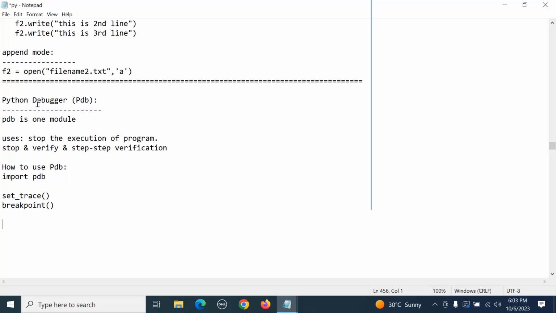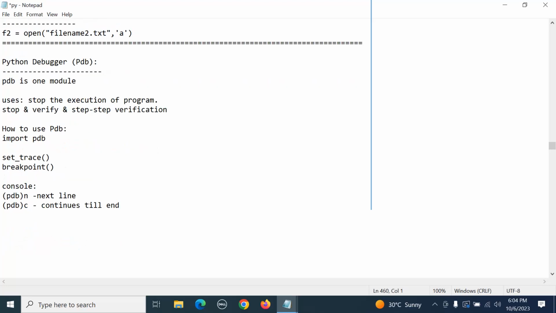In the console, we can see the PDB prompt wherever we use these functions. If you give the letter n, it executes the next line. If you use the letter c, it continues execution till the end. Like that we can execute the program and debug step by step.